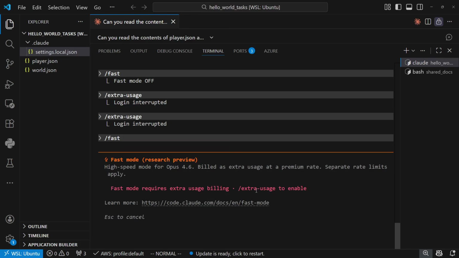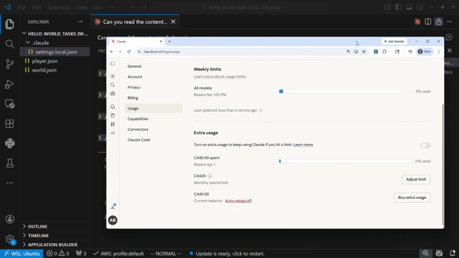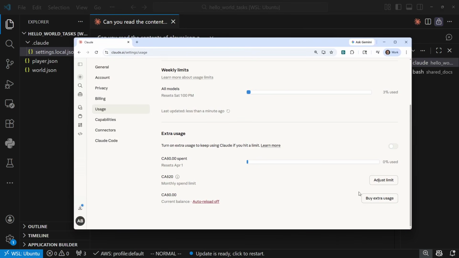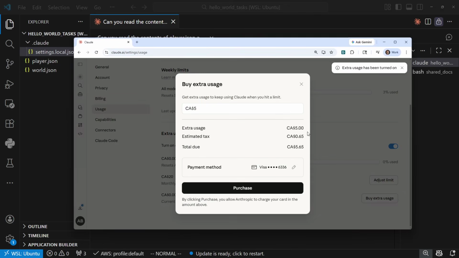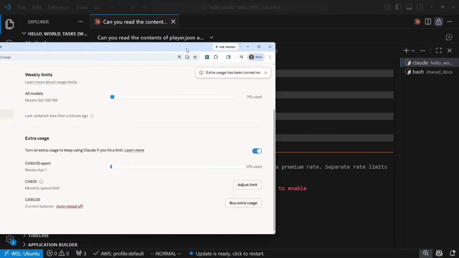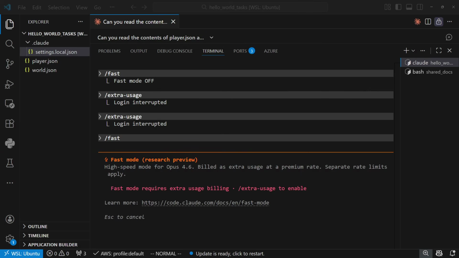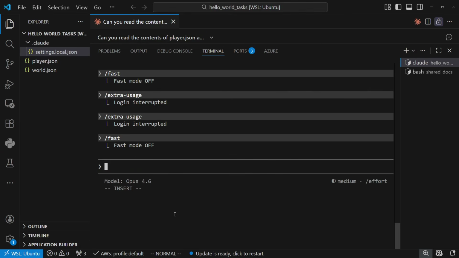It's still asking this, right? So I just authenticated. I don't know why it's not working, but I'm going to go toggle it on right here because this is my other account. I'm not going to do anything with that. I just want to see if it's on or not. And I'm going to hit escape.